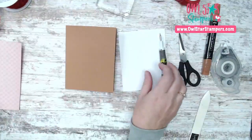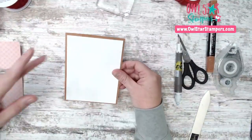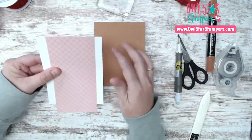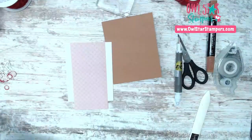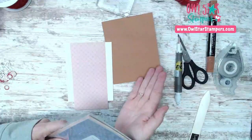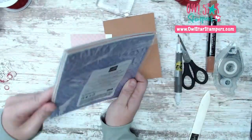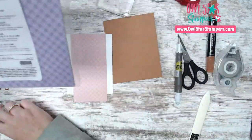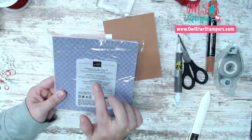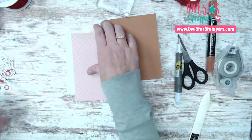And then I have, what did I do next? I have a piece of basic white that's 5 1/4 by 4. And then I have a piece of Blushing Bride. Now this is a 3-inch strip. We're just going to add it to the center. So this came from our 6x6 collection. So this is the subtles because I wanted pink and red in like the gingerbread color. And so Blushing Bride, I just wanted a solid, and I knew that I had it in here. So if you ever want a certain solid color of our colors, we have these all in every color family. Subtles, brights, regals, all of the in colors. So that's where that paper came from. And they have a couple different patterns.